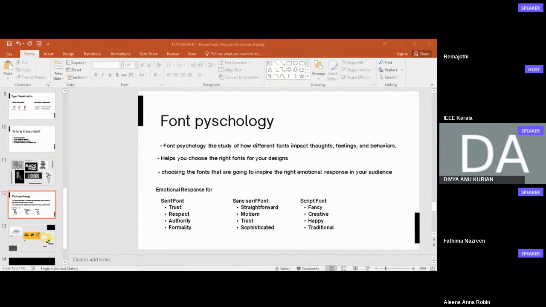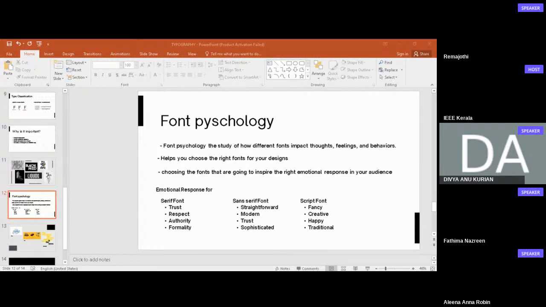Fonts usually have an important role to play in sparking the right mood for whatever event you're conducting. If I use a normal font for a technical sort of event, which does not really match with it at all, it is going to look really boring and unattractive, and people wouldn't bother to look at it. So you need to know what kind of colors attract the audience, what kind of thoughts are to be expressed through the design you're going to share, and what kind of feelings are going to be impacted. Font psychology actually helps you to choose the right fonts for your designs.